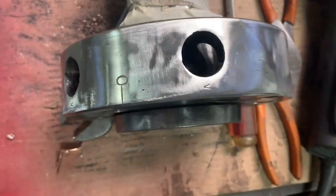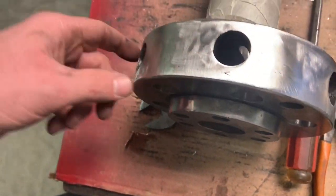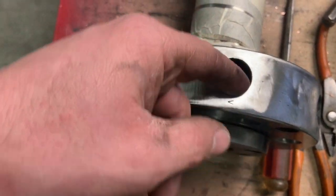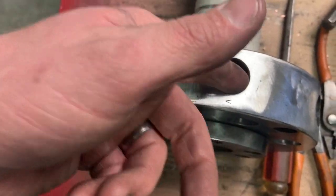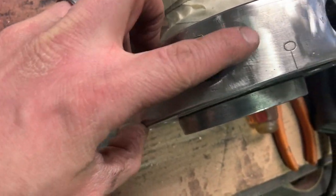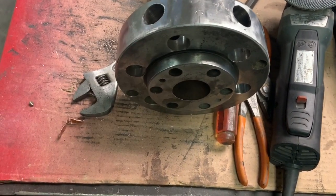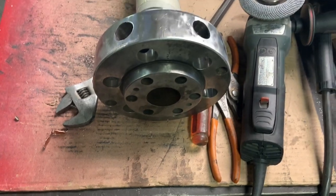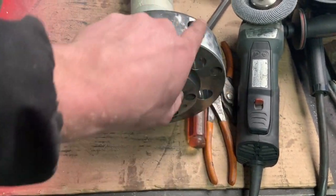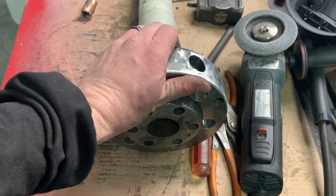Hey guys, now I need to take a Dremel and clean this up around here, but I thought I was gonna have to use a boring bar in the middle, but I really didn't get any in there. Just a little bit of cleaning up, and I'll try to remark some of these marks on the ones where there's holes drilled. But overall, my only concern is warping that, but welding, I try to do it one side to the next and keep the heat pretty low. After doing all those, I can still hold it.